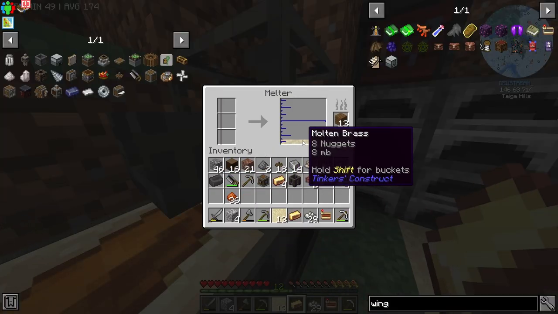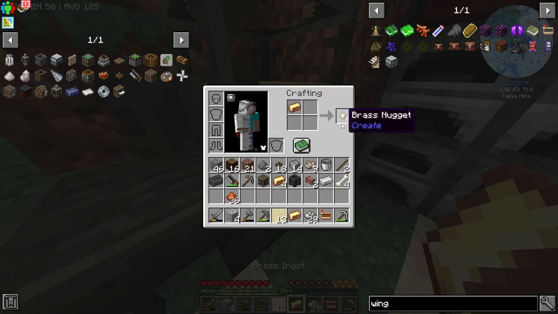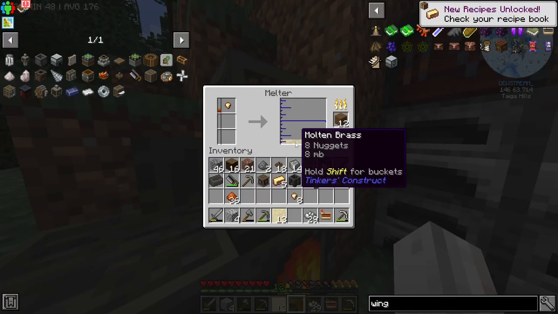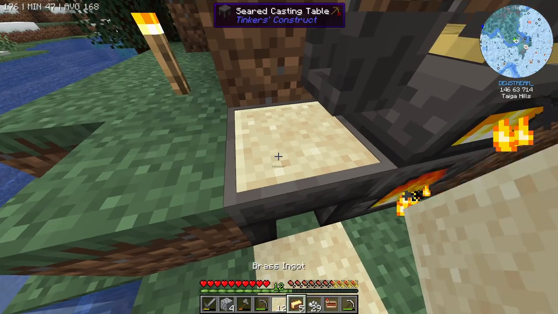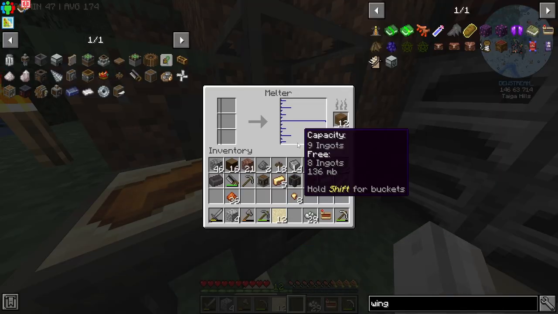Do I even want to get the nuggets out? I think I do, but I have a little loophole for getting these nuggets out. What I'm going to do is turn one of these brass ingots into nuggets. I'm going to put one nugget in there, so that will take this up to an ingot. Then we can go ahead and take an ingot out instead of having to make, like, eight little nugget things. So there we go.